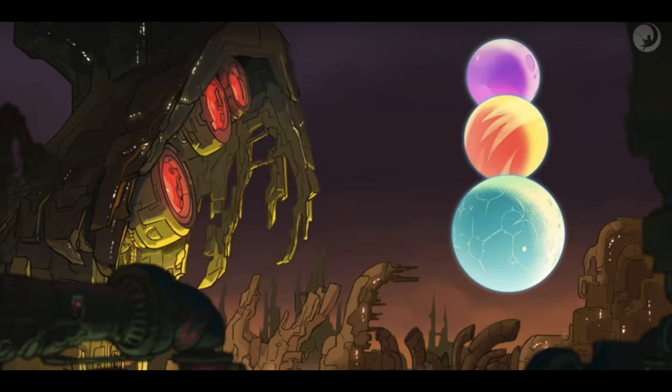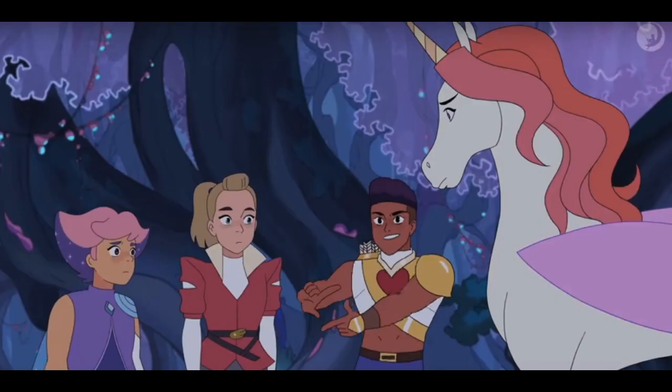One of the things that really made me cringe — because they always got to throw something cringy in there — is the 'best friend quad.' Like, oh, because there's four of us now. And then that weird-looking Swift Wind; the way Swift Wind is drawn in this cartoon is really creepy and off-putting — that horse.